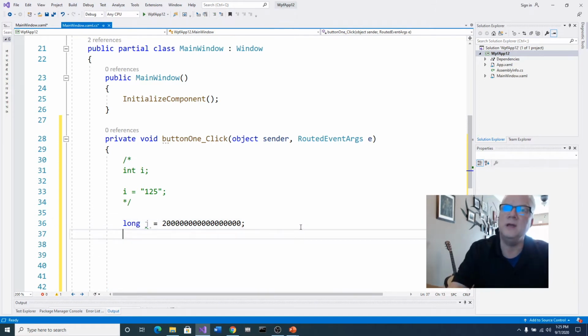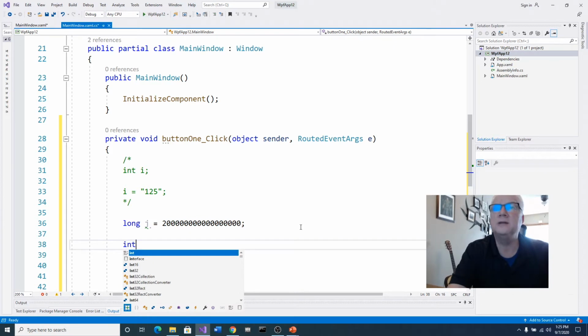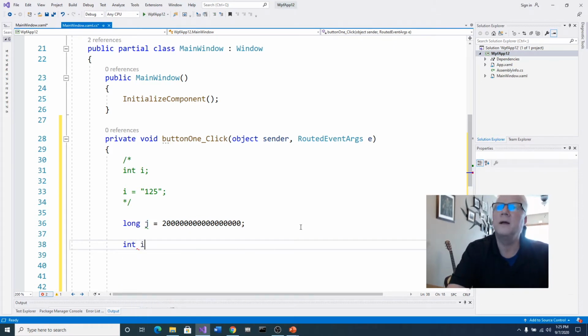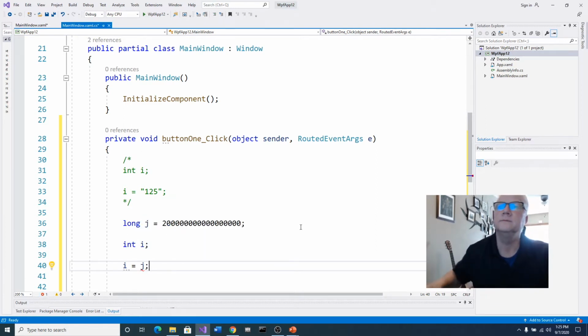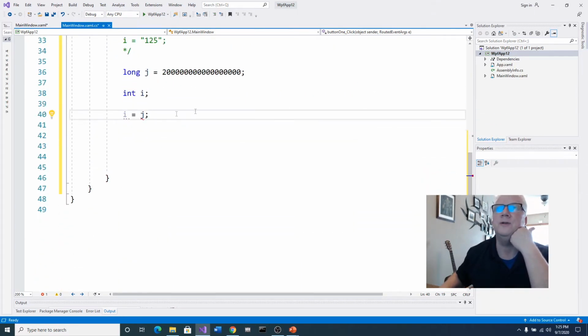And then let's say I was going to make an int I, and then I'm going to put I equals J. And notice I get a red squiggly line there when I ask it to do that.